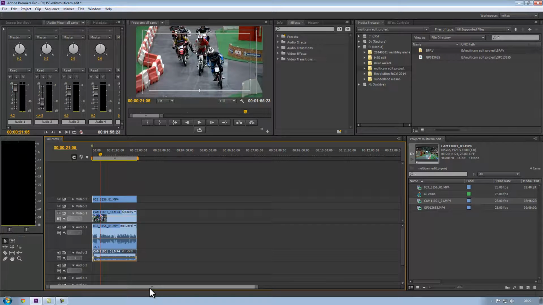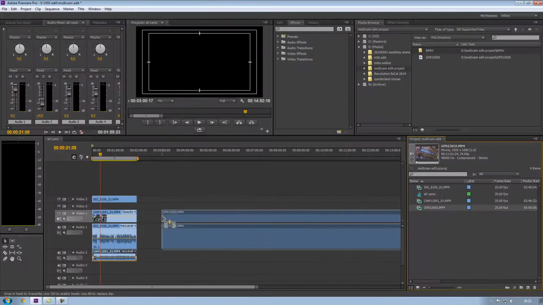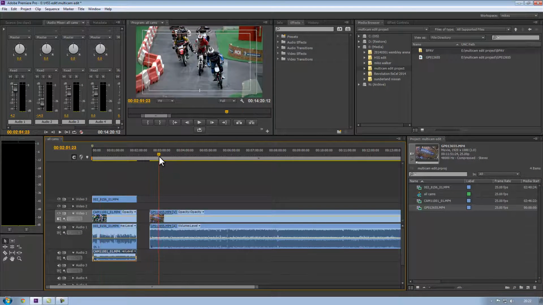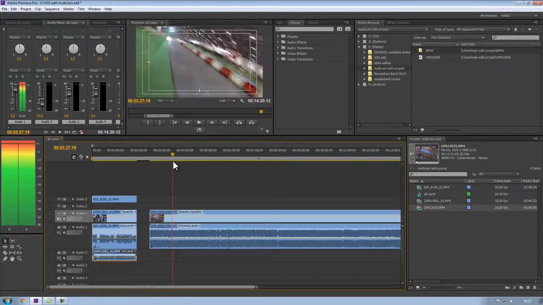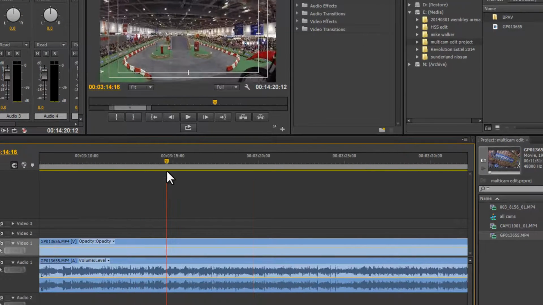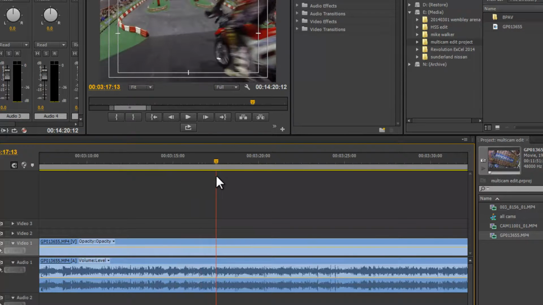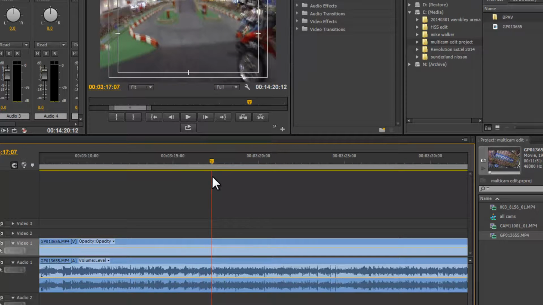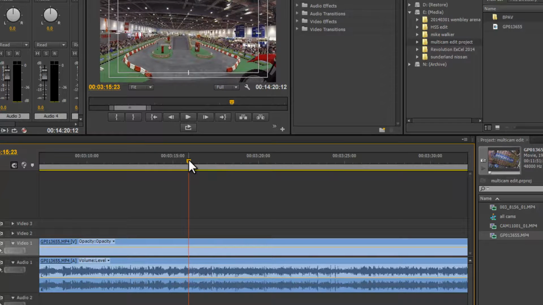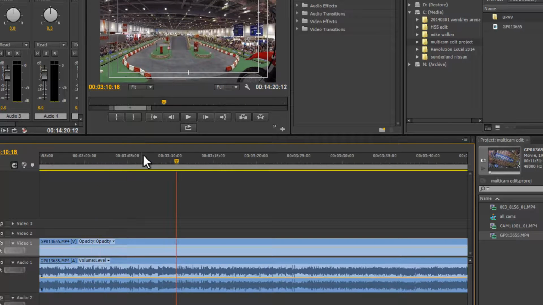That sounds fine. Now all we need to do is get the GoPro footage, which is here. Let's have a look at that. And get to the spot roughly. We'll zoom in a little bit there. He's on the ramp. And just go back a little bit. We're looking for the OK now. Come out a little bit.